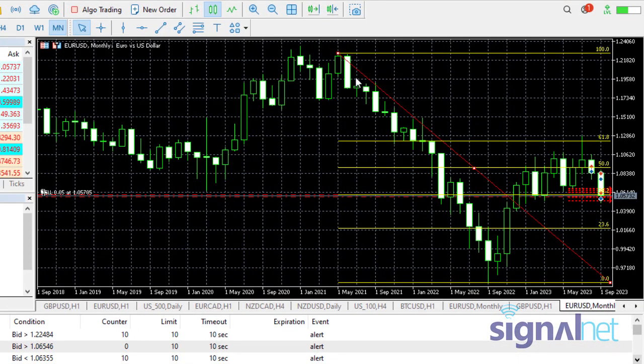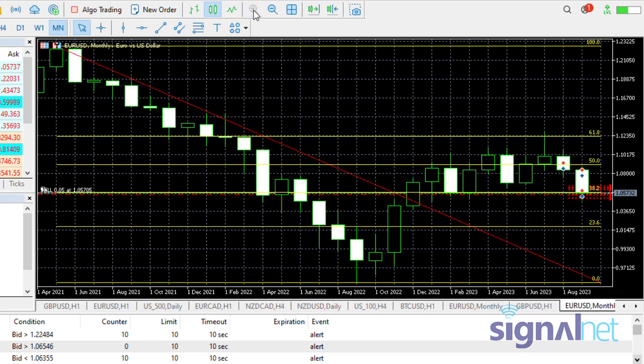So this is the monthly chart for Euro USD. If this is your first time of seeing a video on the channel, this is where things are right now as at 1st of October 2023. We drew a Fibonacci line all the way down, and there was a drawback on the monthly chart to the 61.8 level, and it bounced off it and fell back to the 50 level, and from the 50 level it fell to the 38.2 level, which is just around where it is right now.